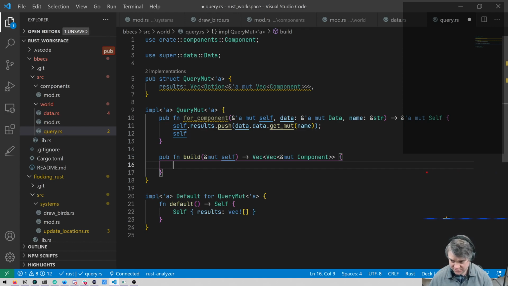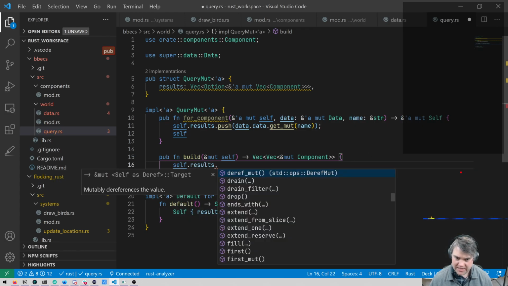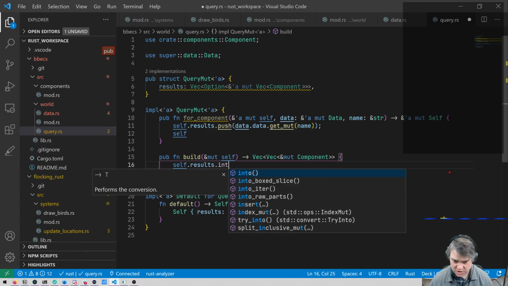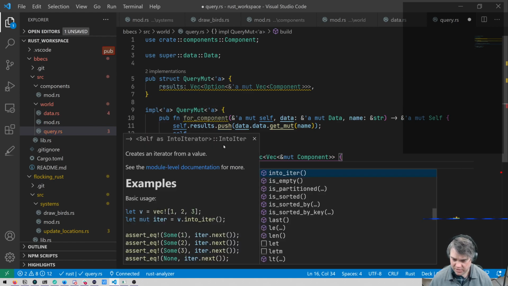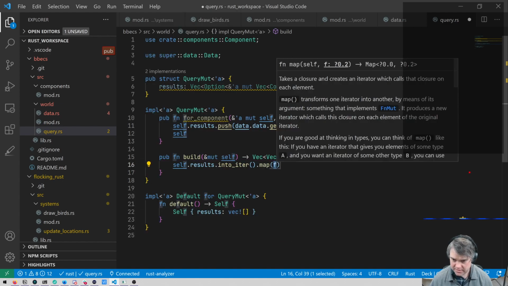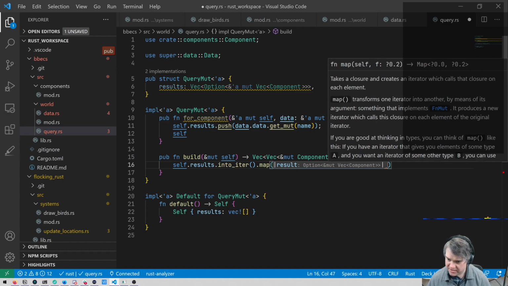So if I do this, I want to do a self.results. I can consume this because we're done. So into_iter. Then I want to map. And we're going to take in this result, which is this option of mutable vector of component.